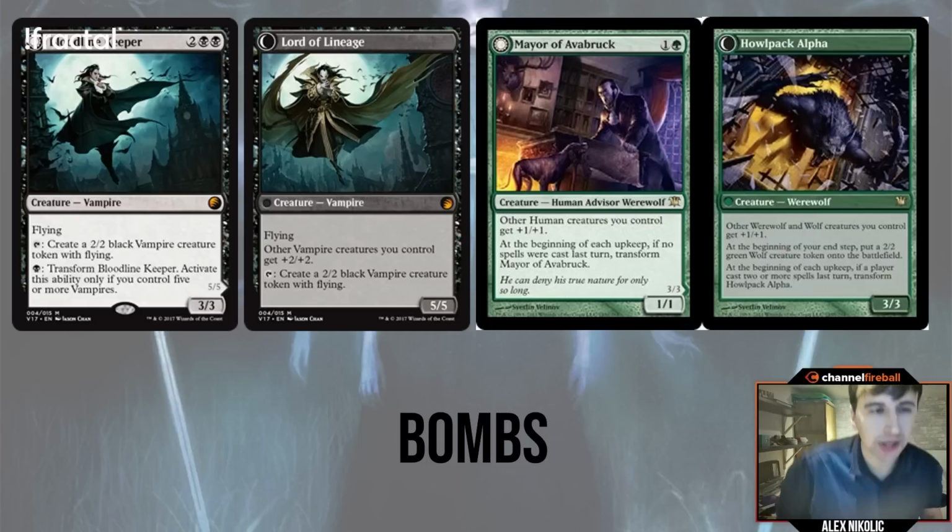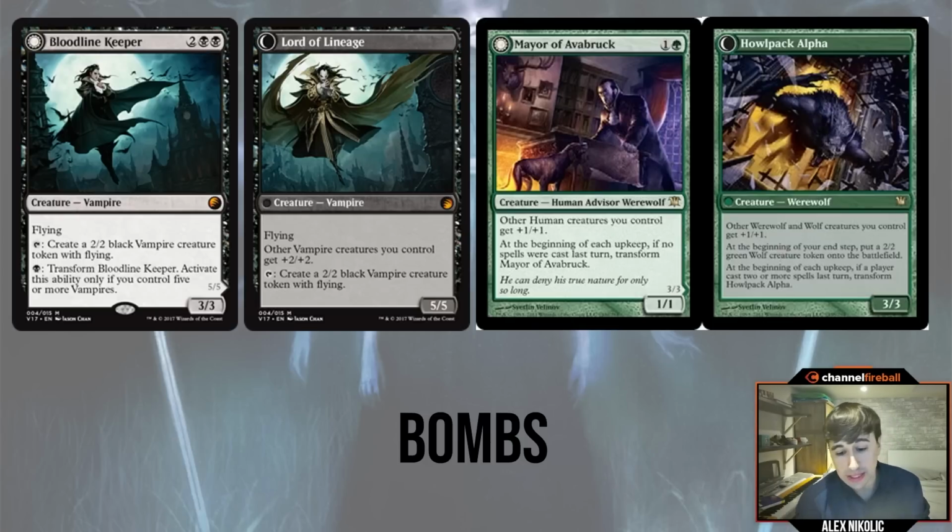So for Bloodline Keeper here, we've got 2 black for a 3/3 flyer at Mythic. Tap: create a 2/2 black Vampire creature token with flying. And it's got an ability, black: transform Bloodline Keeper. Activate this ability only if you control 5 or more Vampires. Okay, so a 3/3 flyer that taps to make flyers every turn. That's very, very good. And the backside is a 5/5 flyer.